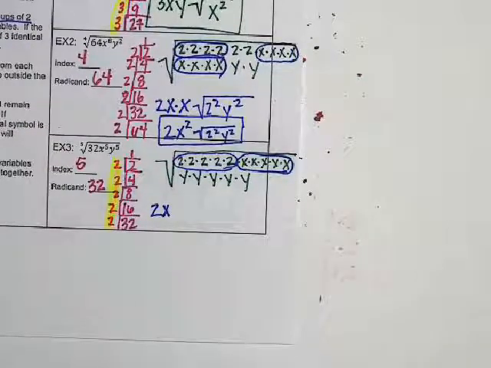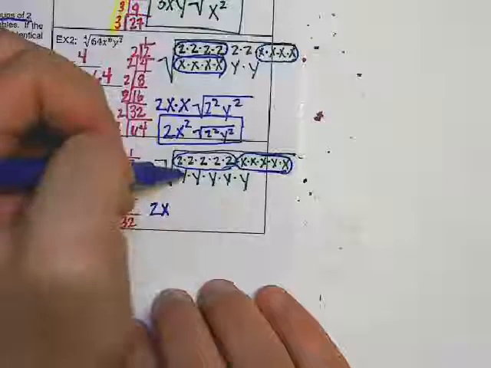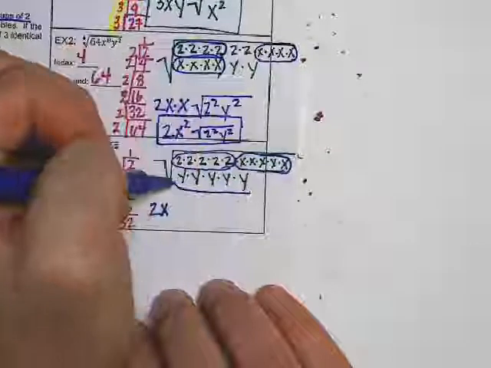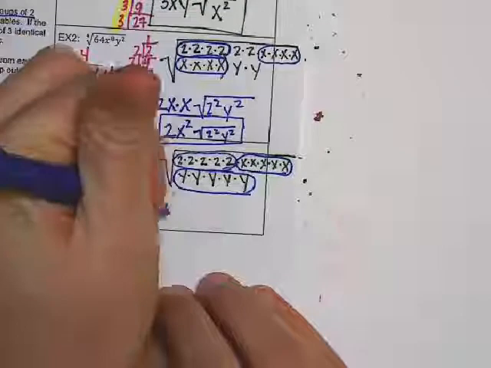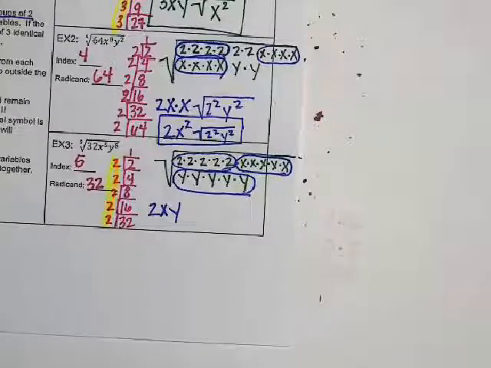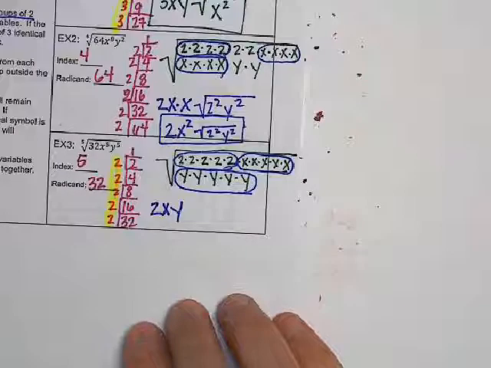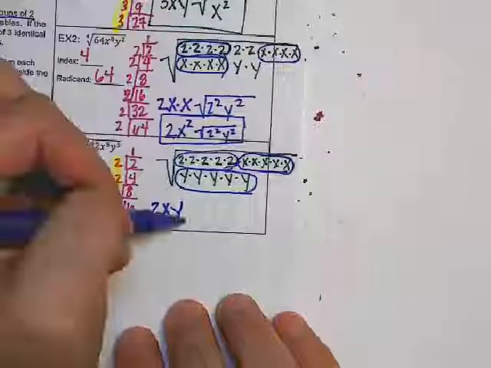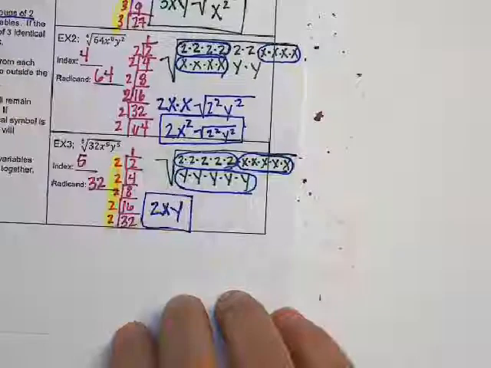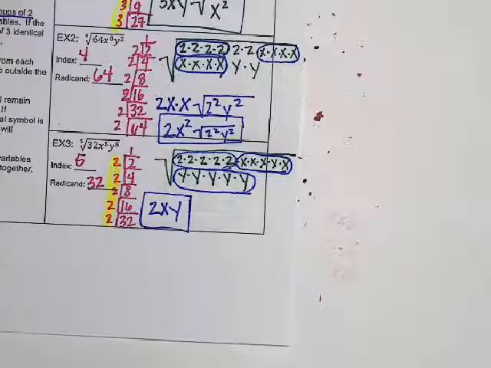Yep. How many y's do I have? 1, 2, 3, 4, 5. They're all going to go on a date, fall in love, leave the house, and become a y. Do I have any singles? No. Do I have a house? No. Do I have any singles that need to stay home? No. So if I don't have any singles that need to stay home, then that's my answer. Nice.